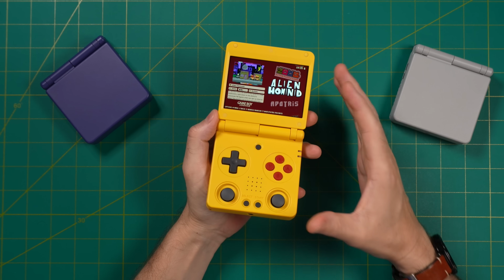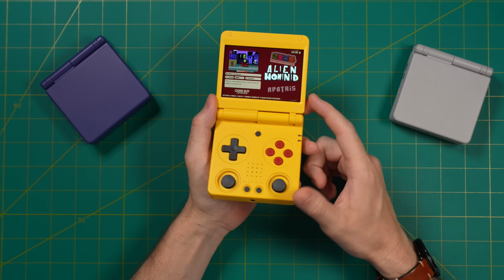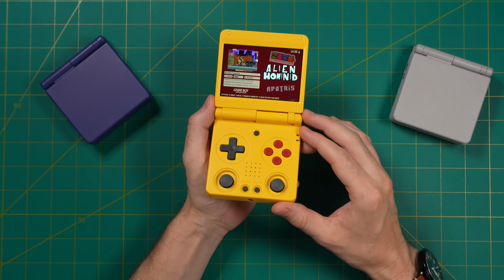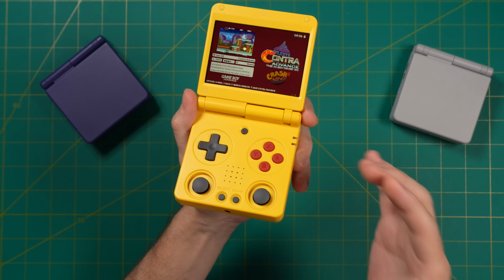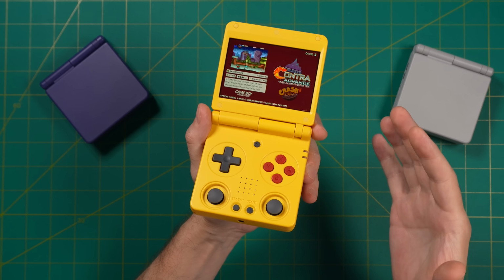There are some minor annoyances with it, like the fact that the screen is off-center and the analog sticks don't really serve a purpose with Game Boy Advance specifically, but I think those are easily overlooked if you're looking for something that's around $60, $65 that can play these games super well. And so yes, I do consider this to be a nearly perfect Game Boy Advance handheld, and if you're looking for something in that clamshell form factor, then this one is a very easy recommendation.